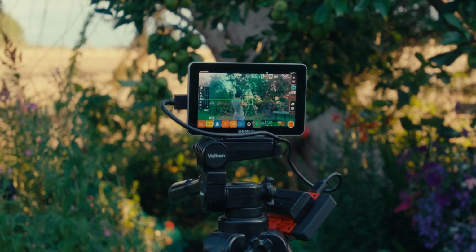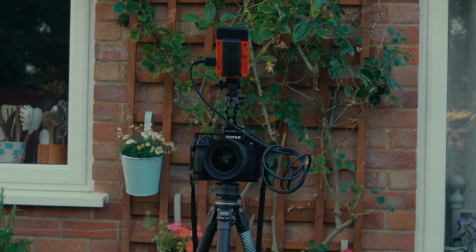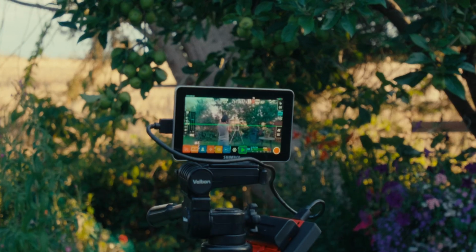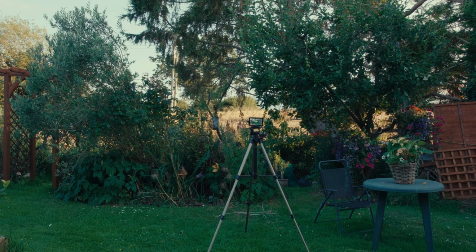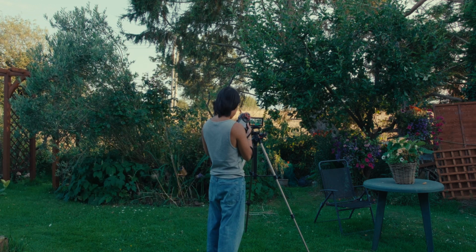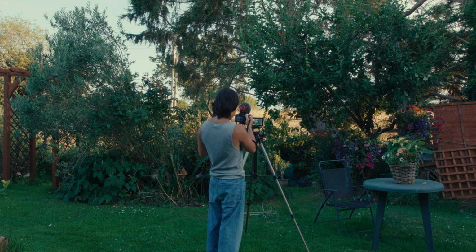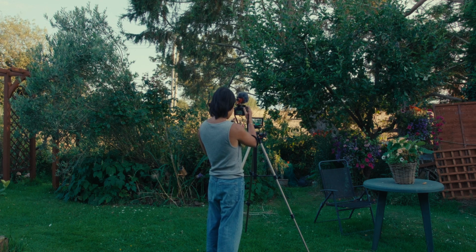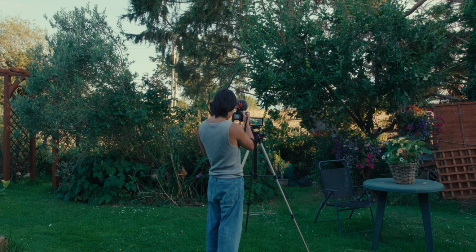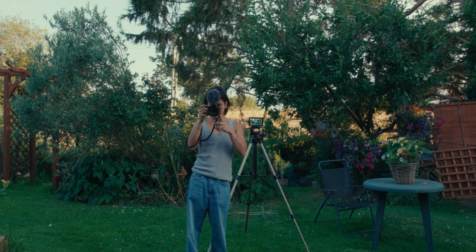So just like the Shimbol Memory Eye, the TP Mini just works so well straight out the box. The transmitter and receiver will pair automatically as soon as you turn them both on, and from there it's just a case of connecting your transmitter to your camera and your receiver to your monitor. I haven't had the chance to test out the maximum range, or if you were to have a wall separating the two, whether that would interrupt the connection at all, but I think for the price, and if you're just after a very simple image, such as a director's monitor on a set or on a commercial shoot, then you can't really go wrong with it, and I think this will do just fine. Also, I forgot to mention, Shimbol claims that it has a latency of around 70 milliseconds, which I think is about right from my experience.